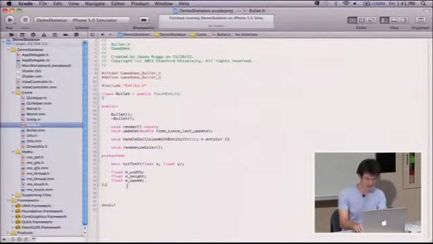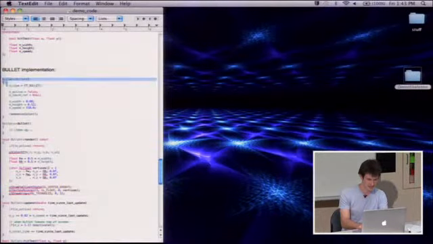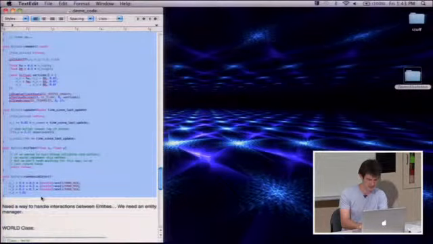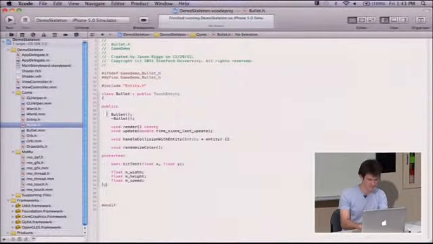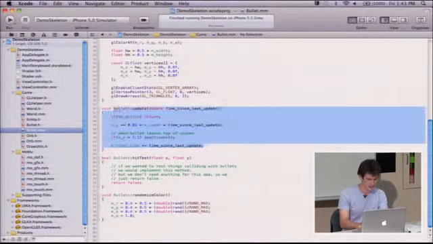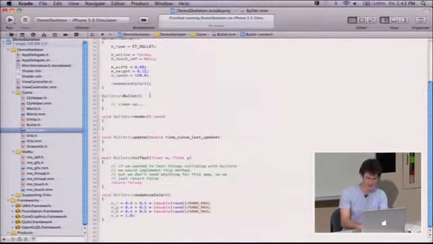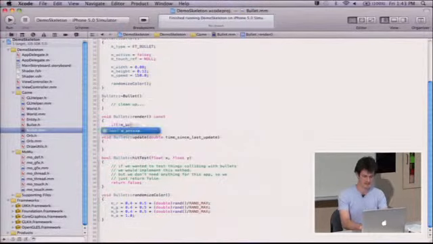As for the implementation of the bullet class, we're actually going to implement a few of the methods just like we did with the orb implementation earlier. So I'm going to delete a few of these things. Like before, I'm going to implement the render method and the update method, the two most important methods, from scratch. If you have any questions about OpenGL that I'm not answering as I go through the render method, please let me know. But I will try to answer them because we're actually going to write some OpenGL drawing code this time. The first thing we're going to do is say that if a bullet is not currently active, we don't actually want to draw it.